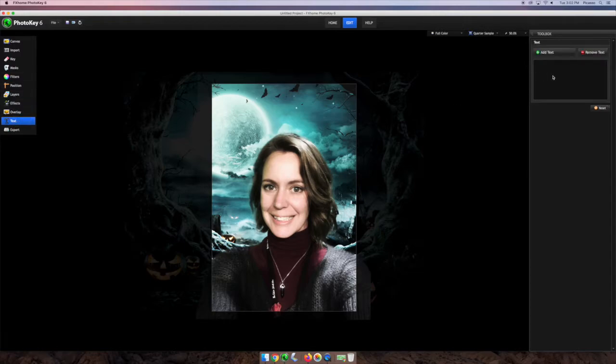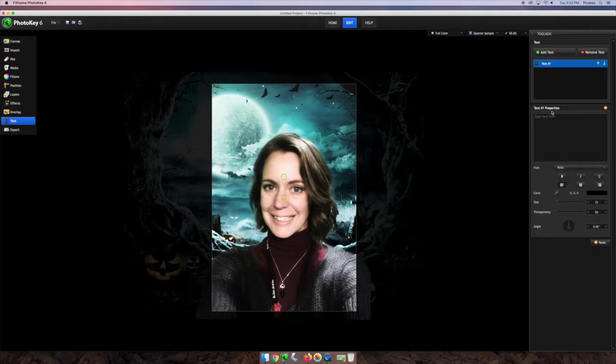You also have the option to create text. You can go over to the text option, click Add Text, and then type in what you would like it to say on your image. Same, you can move and adjust it and change the size by clicking and dragging on your square when the arrow appears. You can tilt it and rotate it as well.